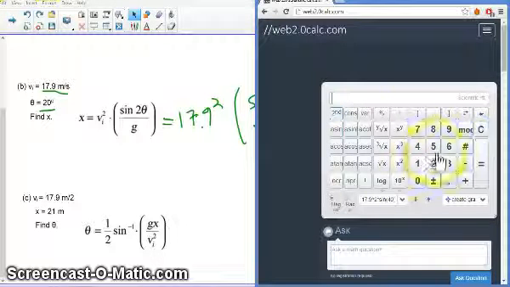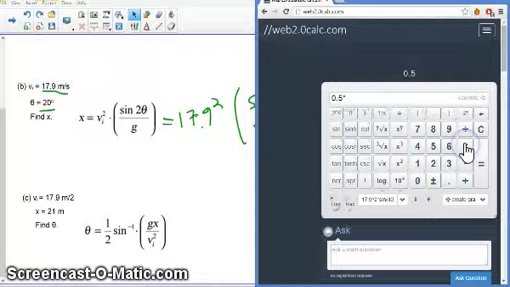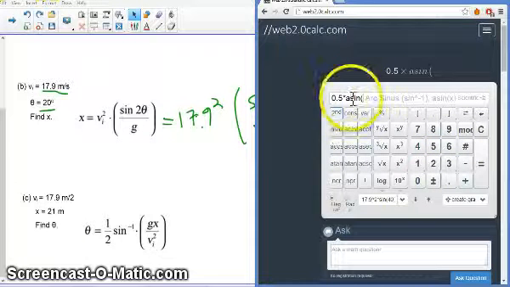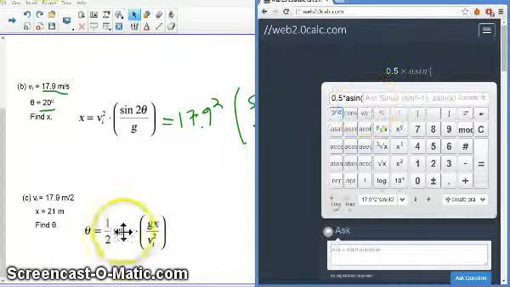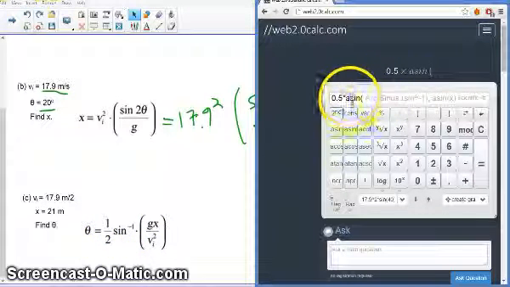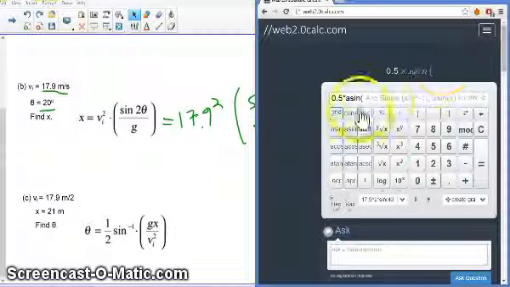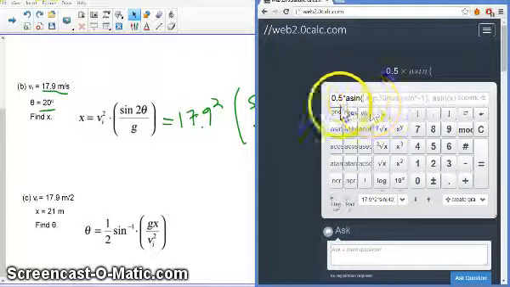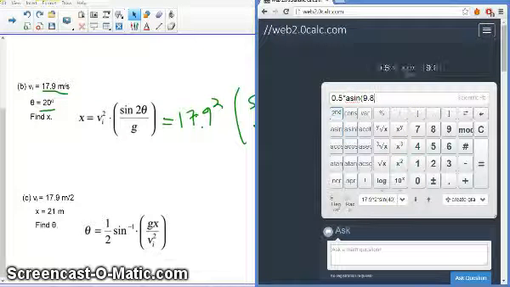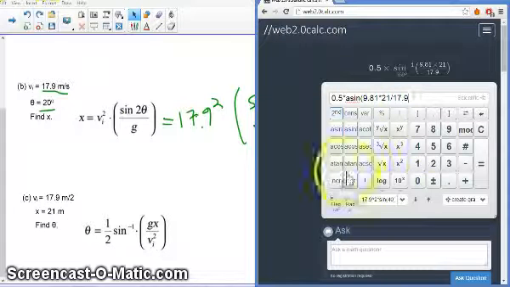And I screwed up again, the same way. So it's 0.5 times, and then you have to do inverse sine. There are 2 different ways to write this, the sine with a little -1, and this other one, so I kind of chose a bad calculator. But whatever, either one, they mean the same thing. So this is sine with the -1, and then you have to do the 9.81 times 21 divided by the squared. Boom.